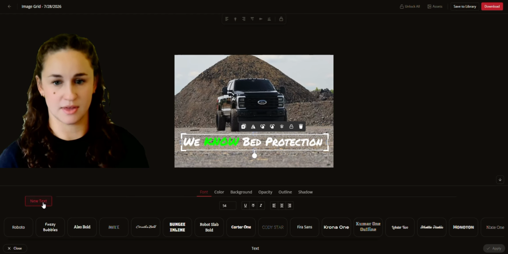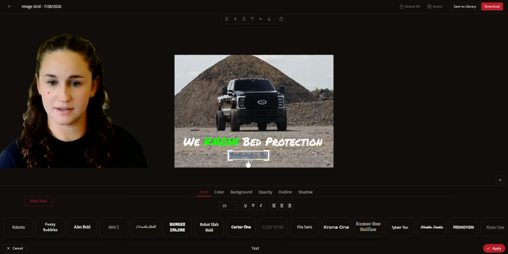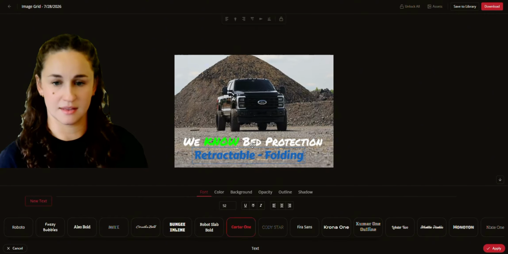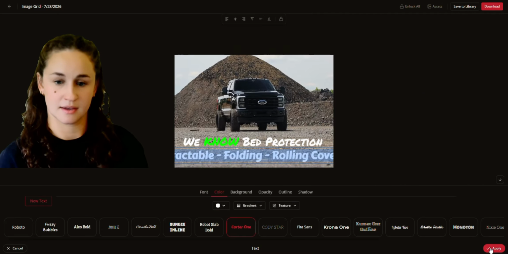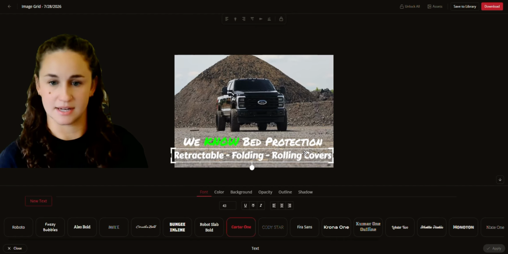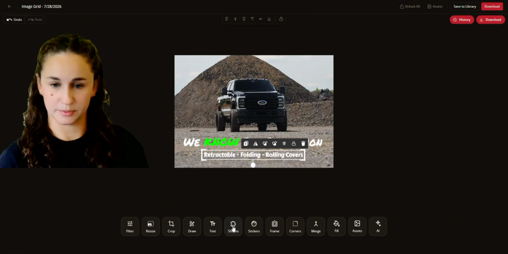So I'm really just going to do that again. Add new text, move it where I want, resize it. I'm going to select this font, type my text in, and then I also am going to want this to be white as well. So I'm going to go down to that color, select white, and we'll resize this down as well. This is looking pretty good.